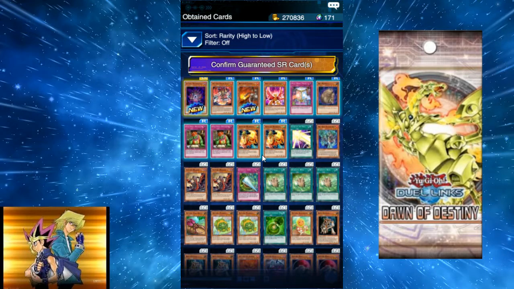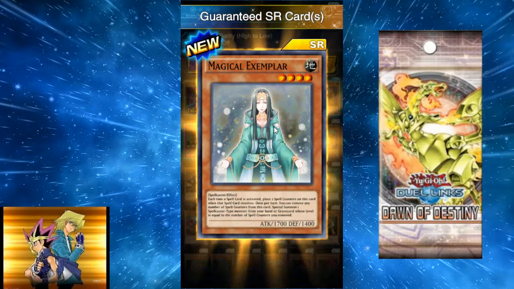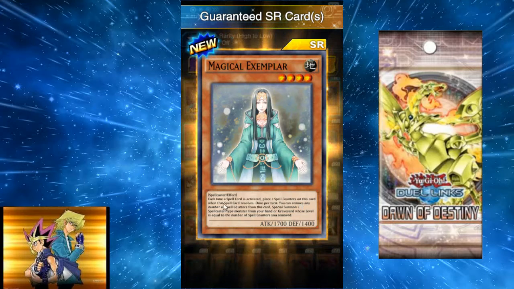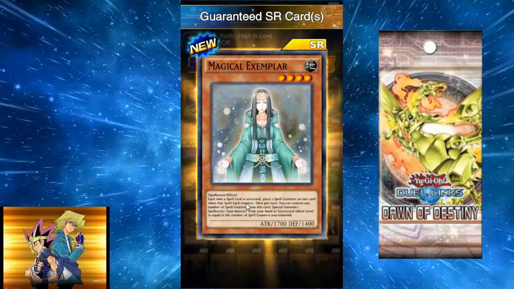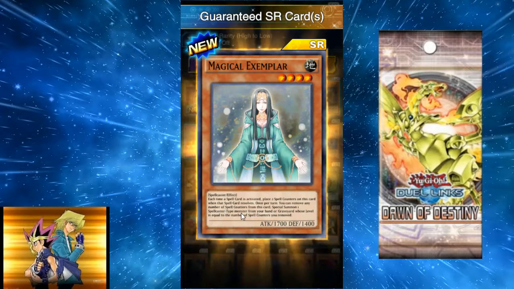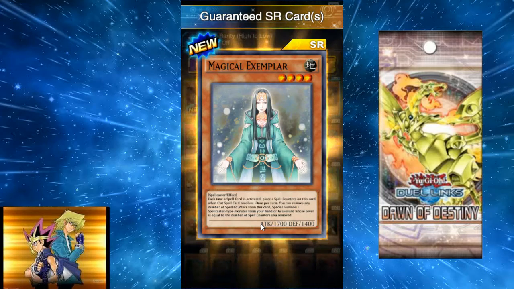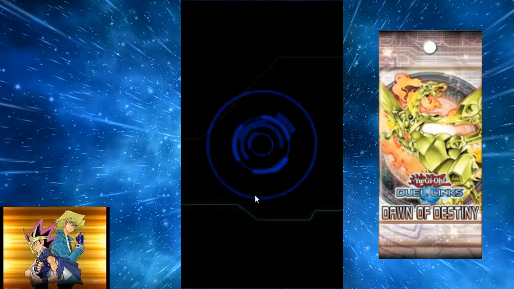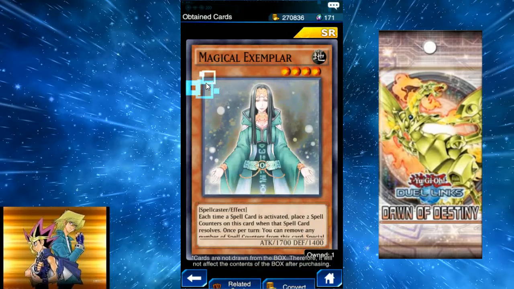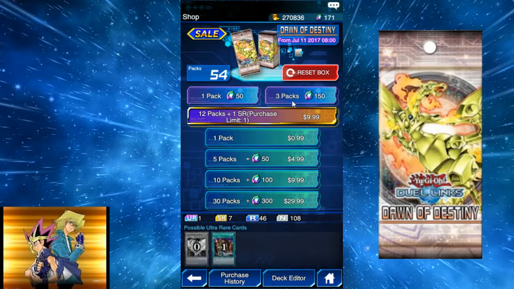What that's good for, I'm not quite sure yet, but let's go ahead and grab our SR. Please don't be Mirage Knight. Magical Exemplar. Each time a spell card is activated, place 2 spell counters on this card when that spell card resolves. Once per turn, you can remove any number of spell counters from this card, and special summon 1 spellcaster monster from your hand or graveyard whose level is equal to the number of spell counters you removed. So that's actually quite a strong effect. I think it had 1600 attack, 1700 spellcaster, 1400 defense. Its stats alone are actually quite good.